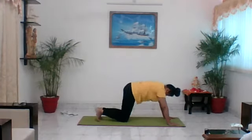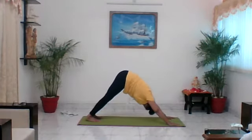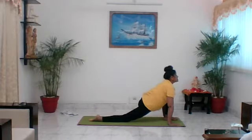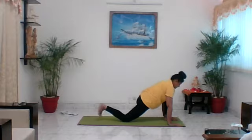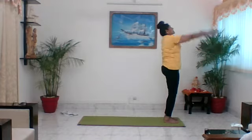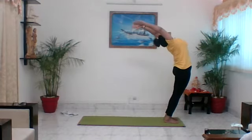Exhale, tuck the toes in, hips up, look to the toes, inverted V position. Inhale, left leg forward, in between the hands, right knee down, look up. Exhale, right leg forward. Inhale, stretch forward, stretch up, arch back, look to the hands, hips forward.